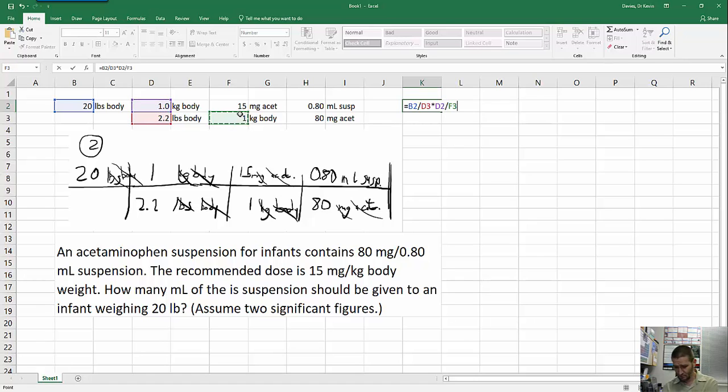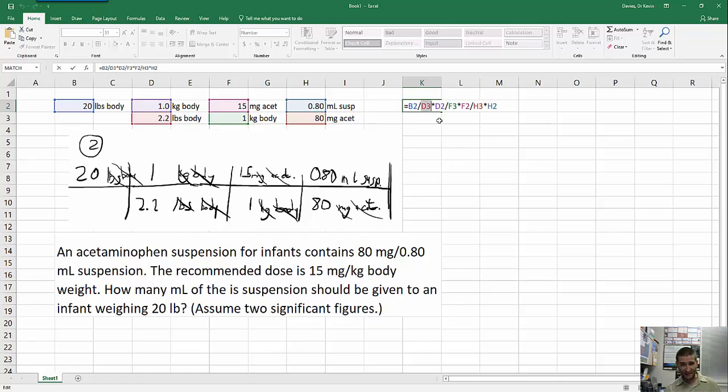Divided by this times this divided by that times this. And notice that it has it all color-coded so that you can quickly visualize what's going on in the problem, right? If I were to click up here in this editing bar, it'll keep all this, and later on, actually, I have to enter first. But if I come back here and I click in, you'll notice it shades it just the same way.